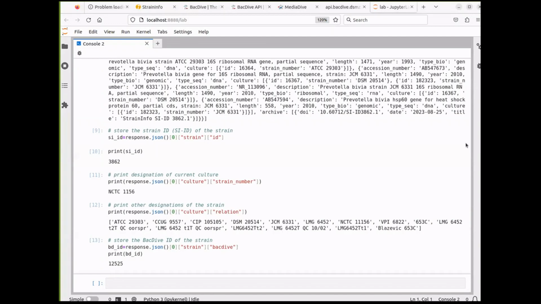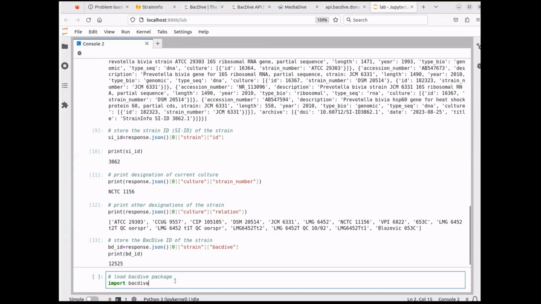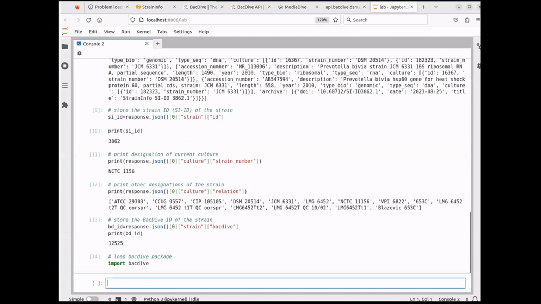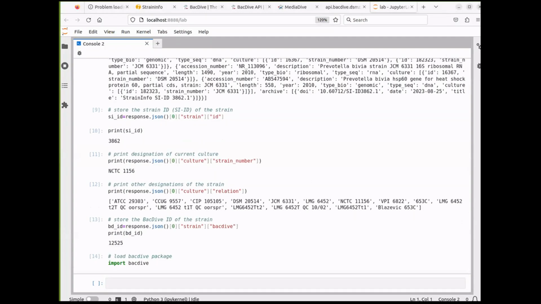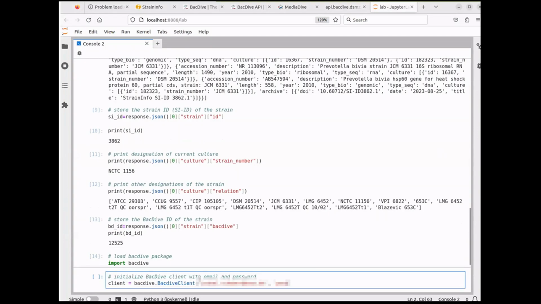That package is called BacDive, and I'm just loading it here. And with this package, I can now initialize a BacDive API client with my login data. So from the BacDive package, I now use the BacDive client method and initialize that with my email address and password.